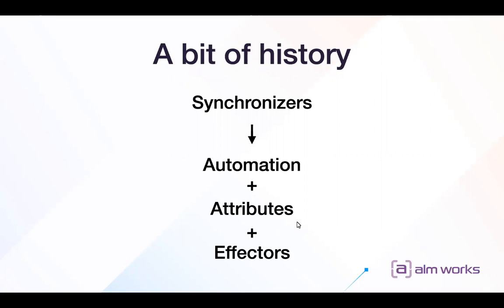So why were effectors created at all? Some of you who've been with us long enough may remember synchronizers. Those were an old mechanism for building automated structures. Basically, first you had just manual structures, and then synchronizers were created to allow you to create processes that would run in Jira in the background and update your structures if something changes in Jira. And it could work in the opposite direction. If something changed in structure, it could update some Jira fields, links, and some other Jira data.